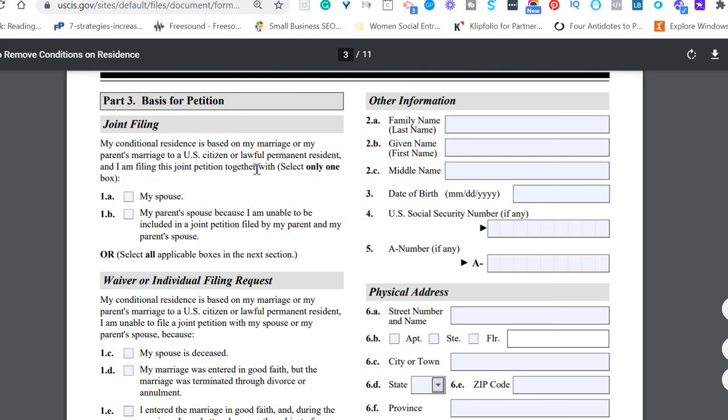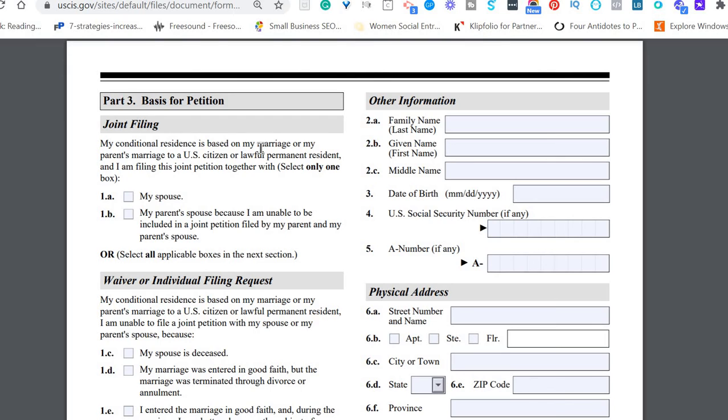Basis for petition. So the basis for petition is joint filing: my conditional residence is based on my marriage or my parents' marriage to the U.S. citizen or lawful permanent resident, and I'm filing this joint petition together with my spouse. So if you're married to a U.S. citizen, based on this marriage you got your residence, 2 years green card, and now you are filing jointly, then click on yes.